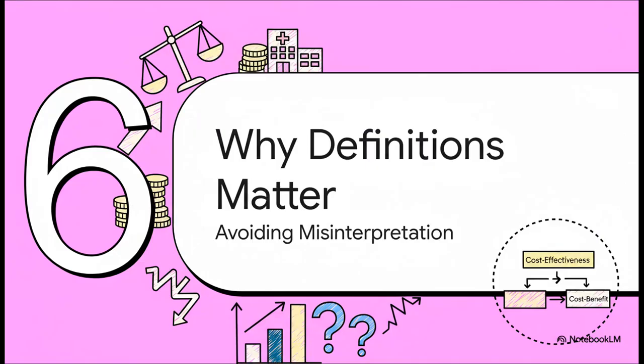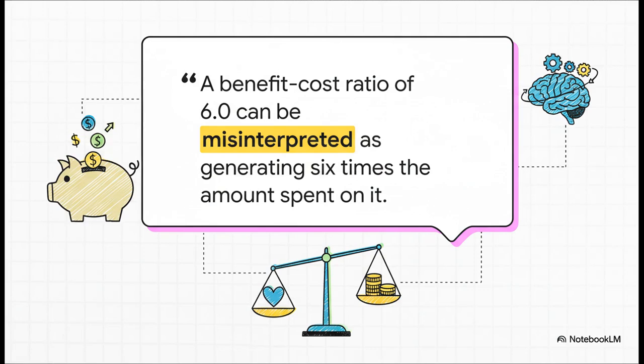We've just powered through a lot of key terms and concepts. And the reason these precise definitions are so incredibly important, well, it all comes down to real-world consequences and the very real risk of misunderstanding. This is such a critical warning, and it comes directly from the source material. When a cost-benefit analysis says a program has a benefit-cost ratio of 6:1, it's so tempting to think, great, the government gets $6 back for every dollar it spends, but that's not what it means. It means the social value, those often intangible benefits like longer lives and less suffering, is estimated to be 6 times the cost. It's a measure of social welfare, not a financial investment portfolio.